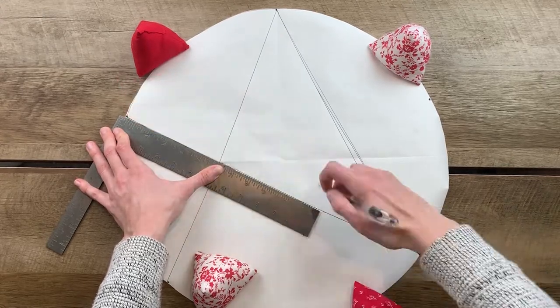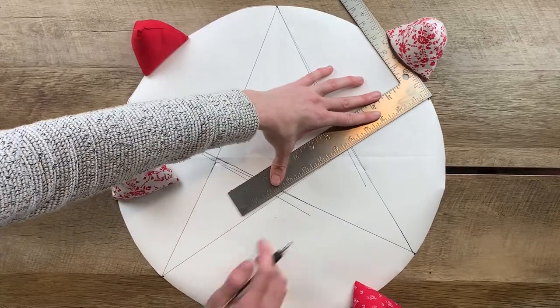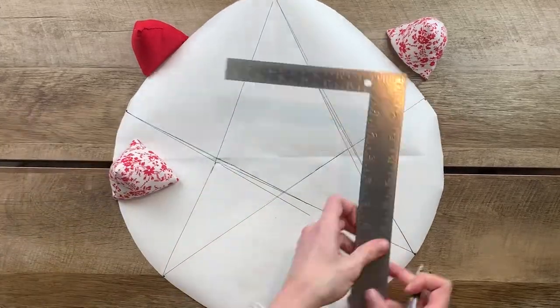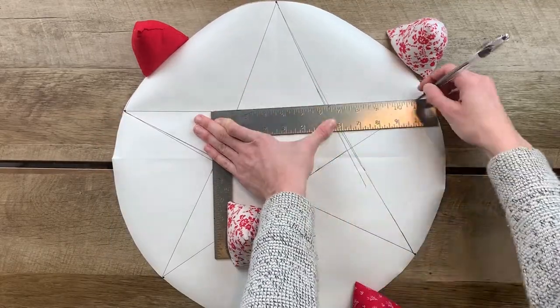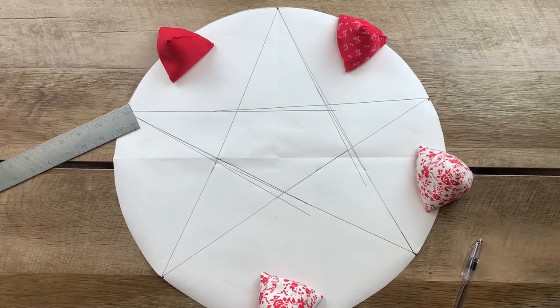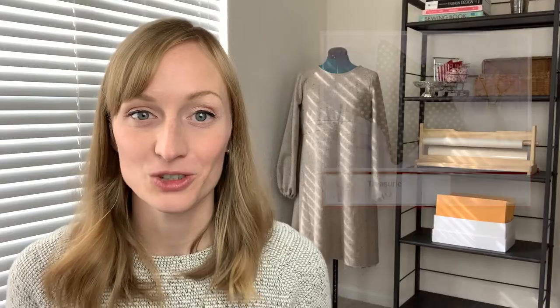One of the joys of making these throw pillows is that you can kind of do what you want, and it's a really nice way to use up any leftover fabric from other projects. In this case, I'm using up scraps from redoing my sofa. Treasury is a YouTuber who makes wonderful craft videos and her templates are free and really useful. I would highly recommend checking out her YouTube channel, which helped inspire the star-shaped throw pillow.